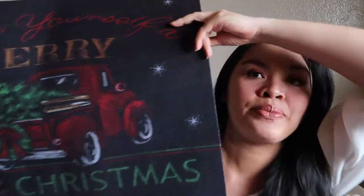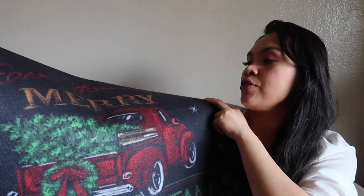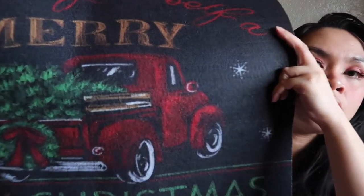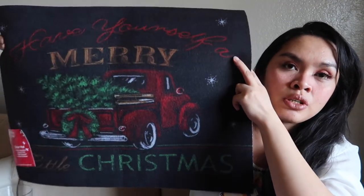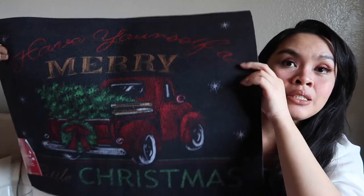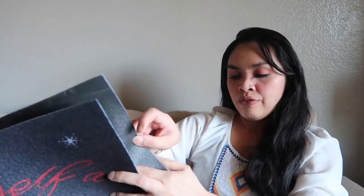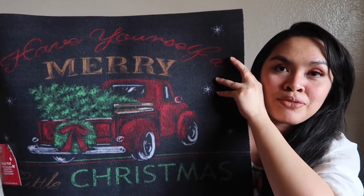And then let's head to the good stuff. First of all, this one. I found this doormat. It says, have yourself a merry little Christmas. Super cute, with the truck and the Christmas tree. People are raving about this truck and stuff. And it's black, so that's nice. I got it for $5. I'm going to put this in front of our door. So that's very cute.